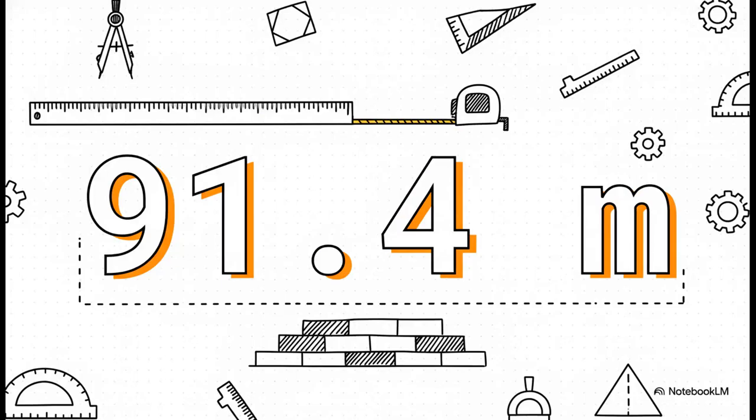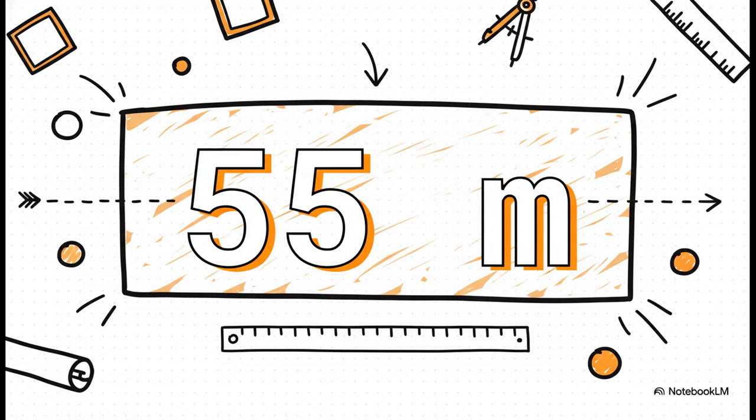And then, boom, the first hard number. The prompt immediately defines the longest boundary of our space. The total length is exactly 91.4 meters. Just like that, the first wall of our foundation is in place. It's all built one precise measurement at a time. And right on its heels comes the second key dimension, 55 meters for the width. So think about it, with just two numbers, our entire playing field is perfectly framed. We've gone from a totally blank canvas to a defined rectangle in just a few words. That's the power of being precise.